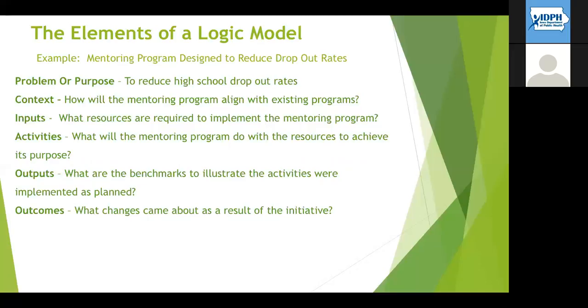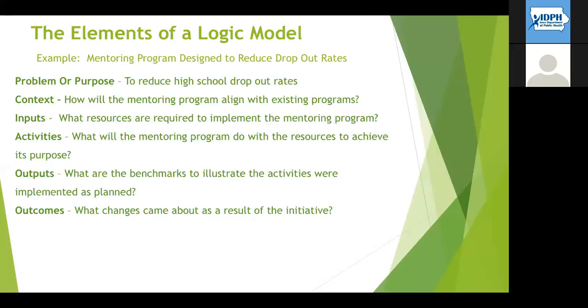So you'll notice this worksheet here, and if I were going to be working on a logic model for the very first time, obviously this slide is going to be sent to Amanda. This is sort of your scratch paper. So at this point, we're looking at the elements of a logic model. This one would be a program. This is not a community level logic model. This is one for measuring a program. Here are the elements that I have identified. And again, a word about words: depending on the funder, depending on the logic model template that you're using, the terms may be a little different. These are sort of the basics.